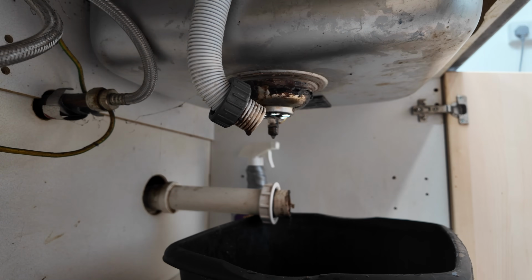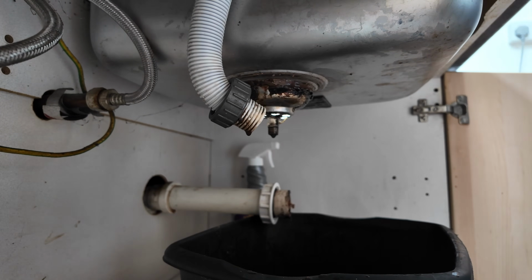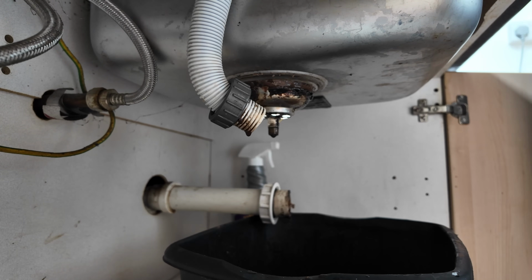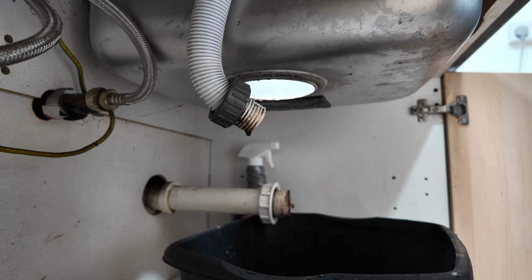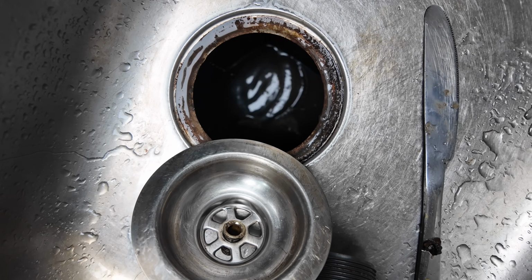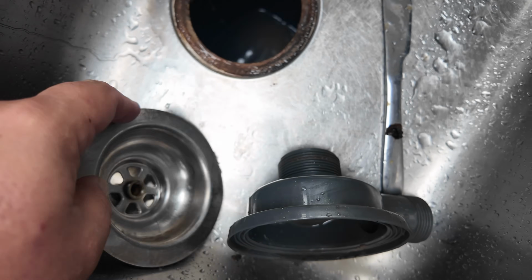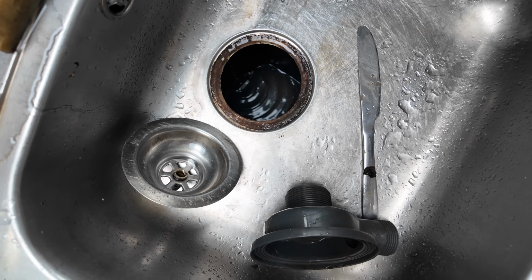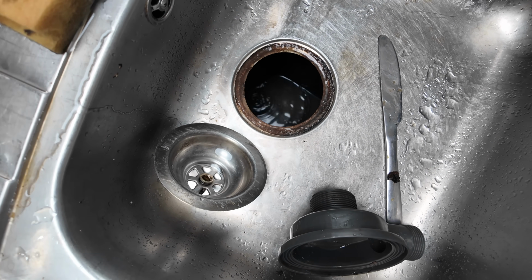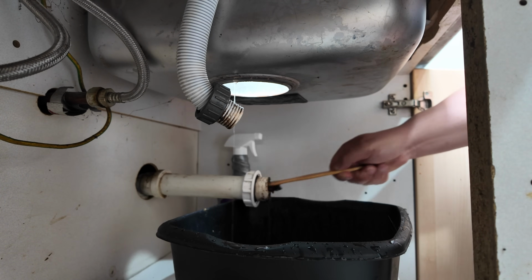So now, this is the difficult part. I was always quite good as a child, taking things apart, putting them back together. That's where my fall down was. So that's what it looks like from above, straight down into the water there. So I'll give that a bit of a brush as well. I've just washed that in the sink next door. So now it should be a simple case of putting it back together, he said. Just before I do put things back, let's just give that a bit of a clean as well.